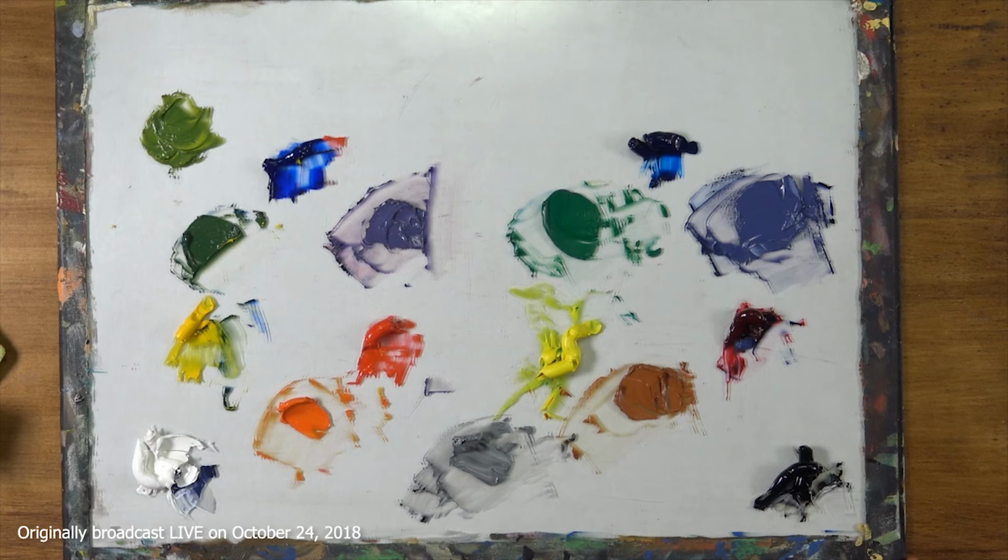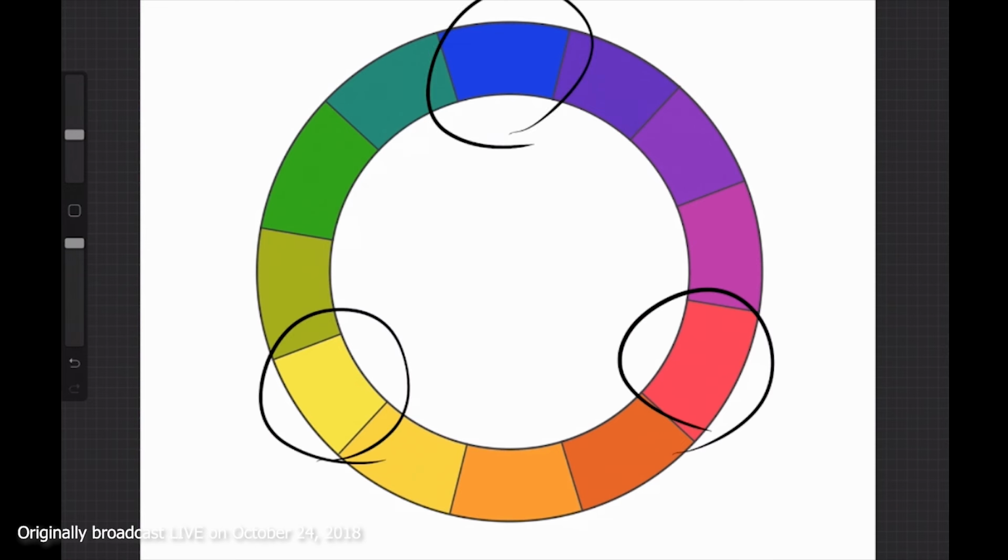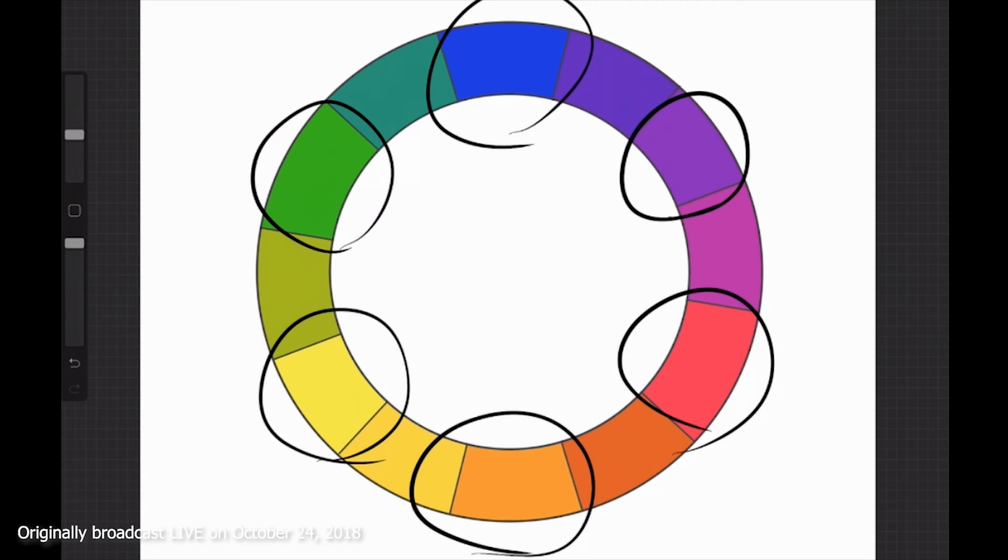I'm just going to get us caught up here on the color wheel of what we've done so far. We started with the primaries, and we have warm and cool primaries, and so far we've mixed secondary colors. So if we take equal parts of two primary colors and mix them together, we get the secondary colors, which are green, orange, and purple, which some people like to call violet.